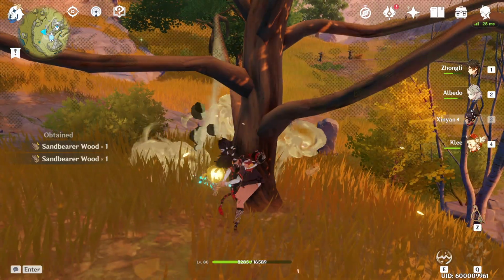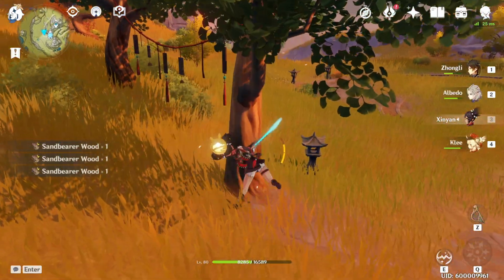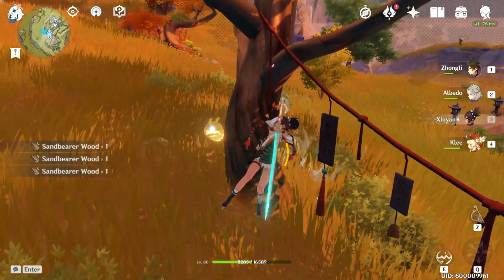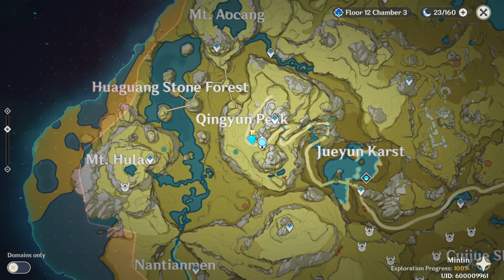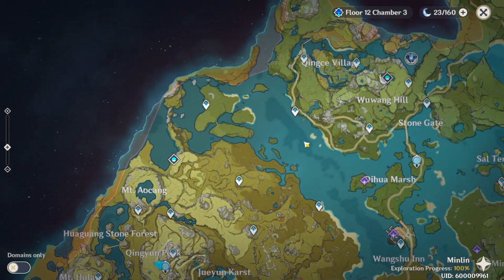Sandbearer. Okay? Sandbearer. You see them? You see that texture-y difference? You'll just have a whole bunch of these. You're just going to follow this path on the map, zigzag all the way down here and hit all the trees along the way, and you'll get tons of Sandbearer. Super easy to do.